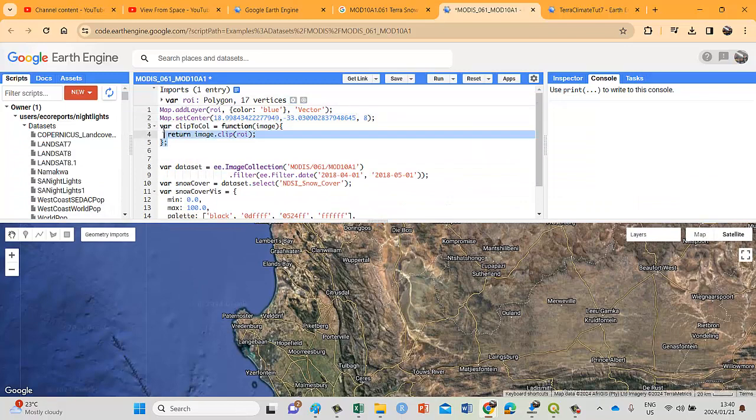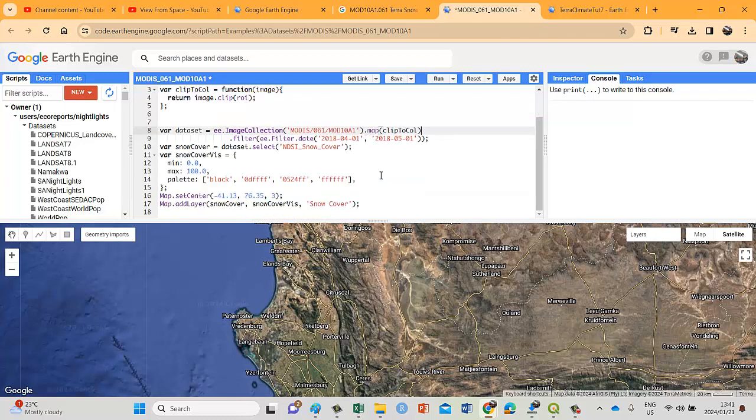There's my clipping tool, my region of interest, so I'm going to do map and then clip to column. So I'm clipping to my region of interest. This is going to select the first.